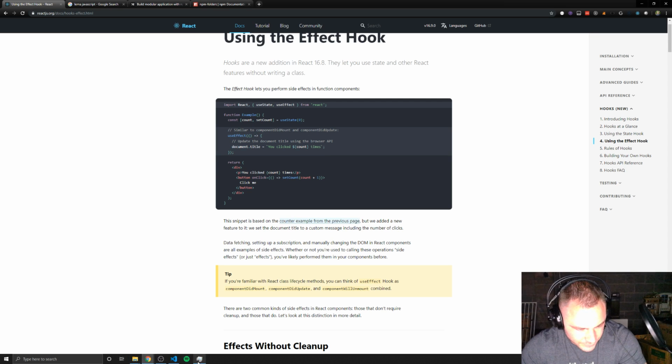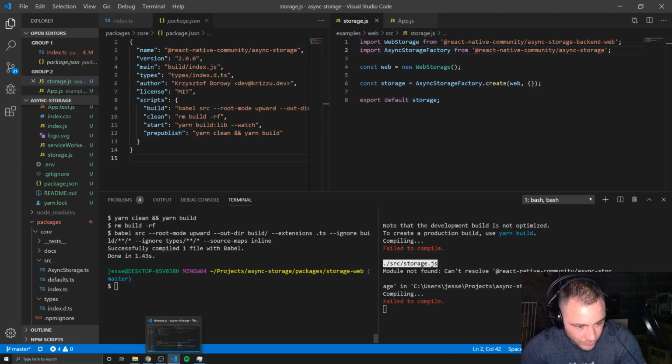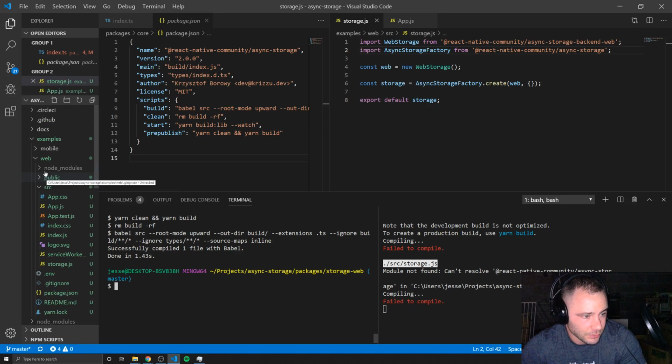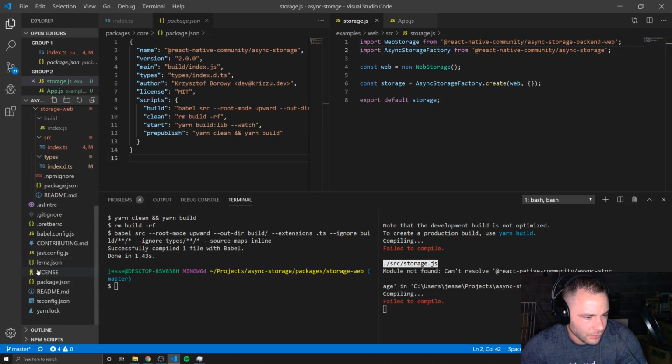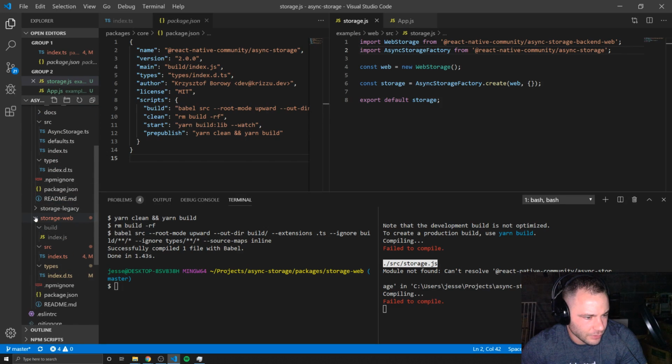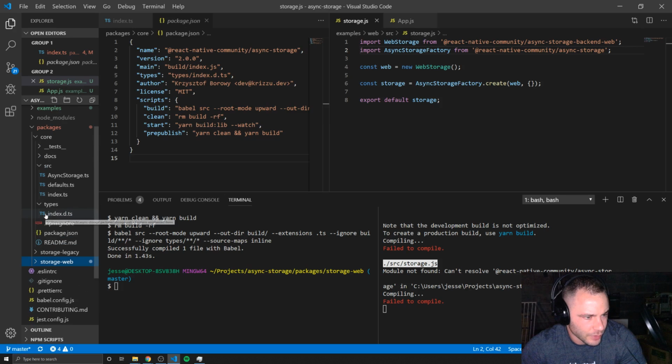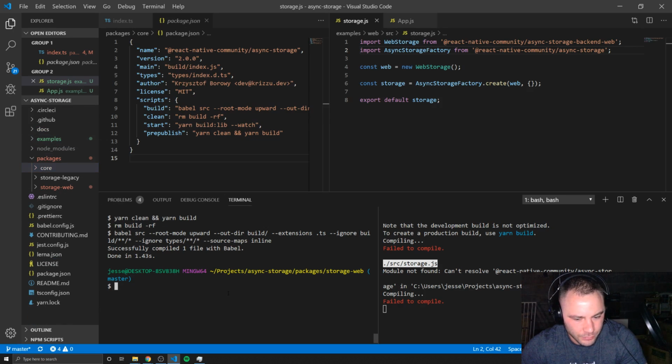So we did do one step with our project here that we didn't do elsewhere. We did our pre-publish step with Storage Web, but we did not do it with Core. So let's do that with Core.